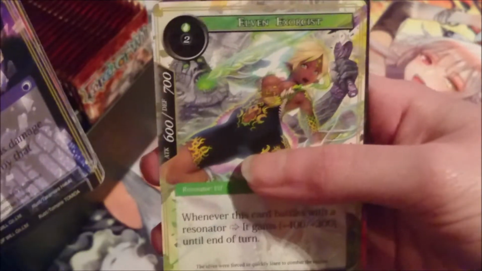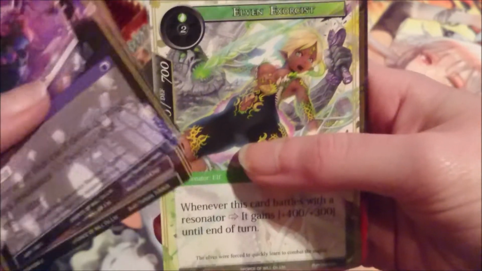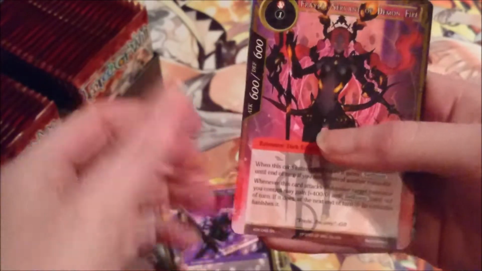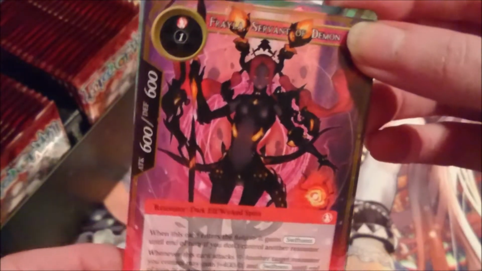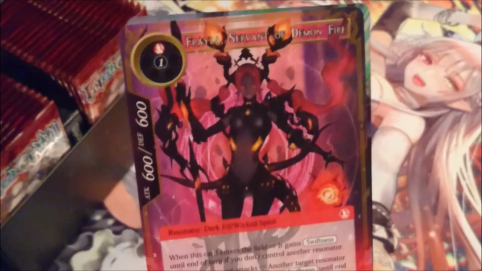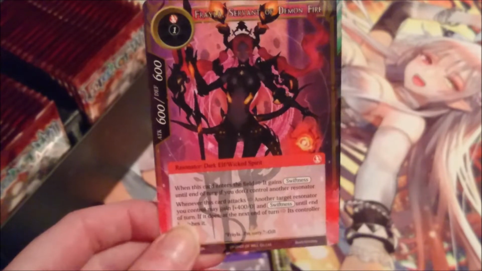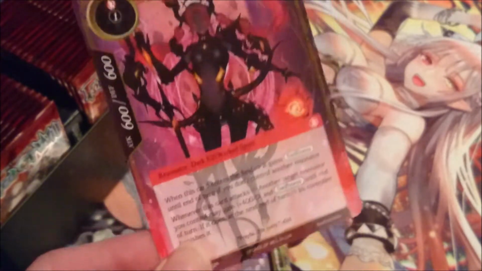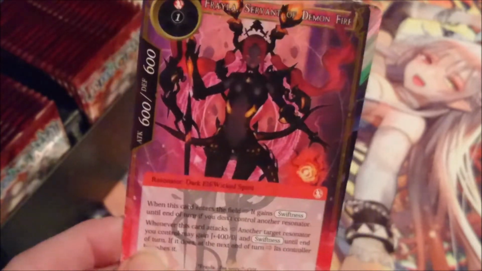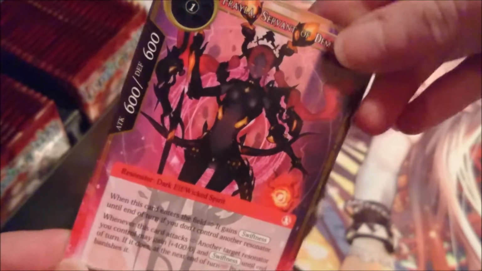Ooh, this is an uncommon, Elven Exorcist, she looks pretty neat. Really good. Ooh, nice. In my first pack here, I managed to get a Frela, which is one of the ones I really wanted to get. Camera, why don't you want to focus on these cards here? I want to just focus on the cards. Come on, focus on the text. Focus on anything in particular would be nice.